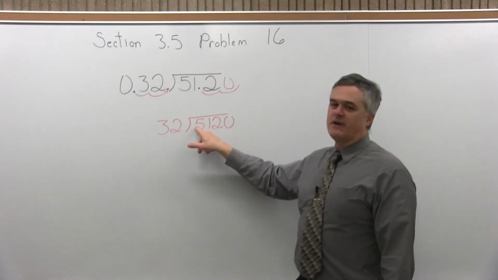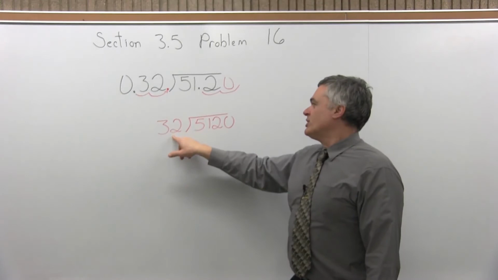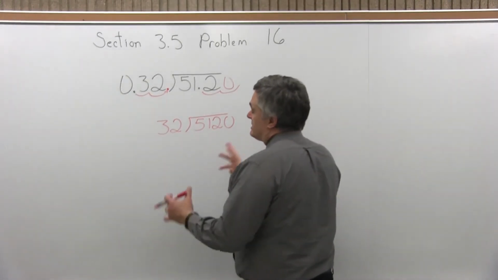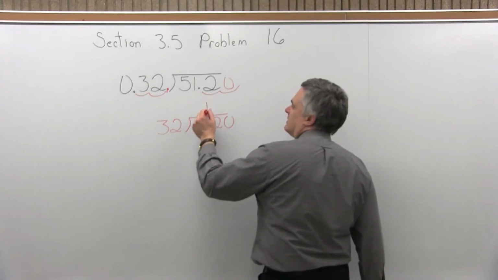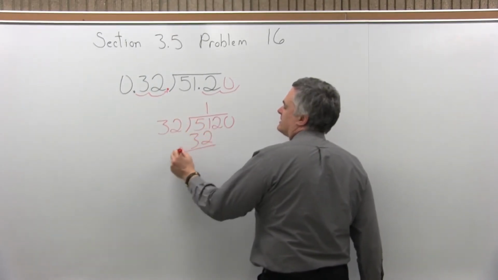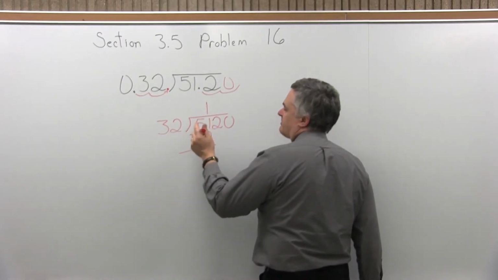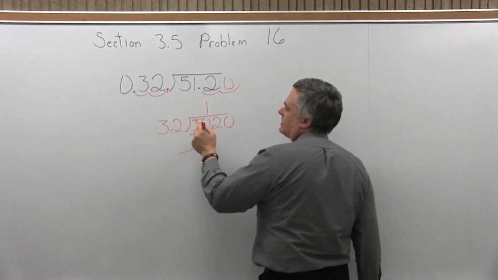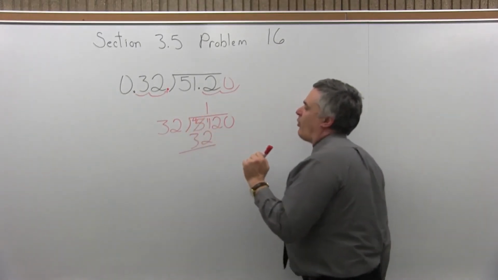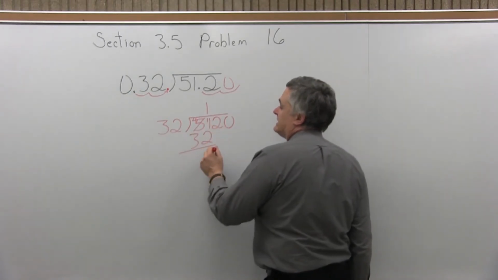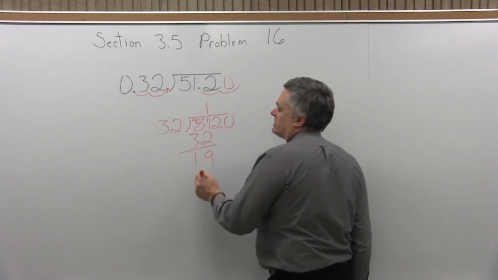So, start the division problem. 32 divides into 5. 5's not big enough, it won't go. 32 divided into 51. It only goes once, right? 2 of them would be 64. That's too big. So 1 times 32 is 32. Subtract 1 minus 2. The 1's not big enough, so I have to borrow. Cross off the 5, take it down to a 4. Then that 1 can be written as an 11. 11 minus 2 is 9, and then 4 minus 3 is 1.